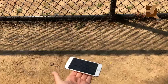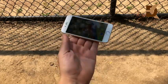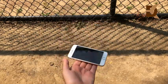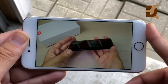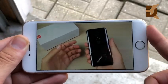Number three, the weight of this phone. Weighing in at under 150 grams, this thing is light. So basically it weighs nothing. It's so light that sometimes you might not even feel it in your pocket. Number four, the performance. The flat 16:9 panel is something that's going away. It's going to become archaic in a few years, although that is the way video is meant to be, but I think we're going to see narrow displays on all smartphones going forward.